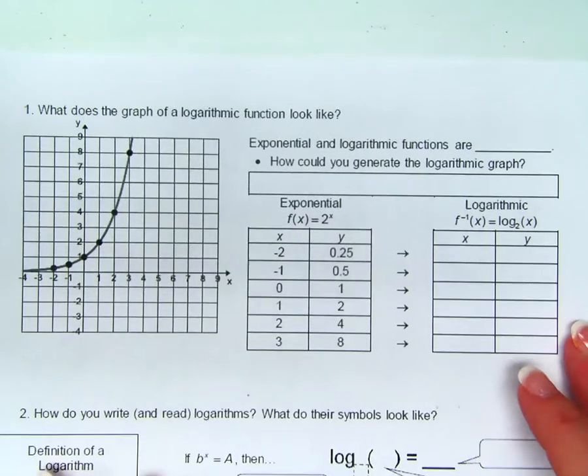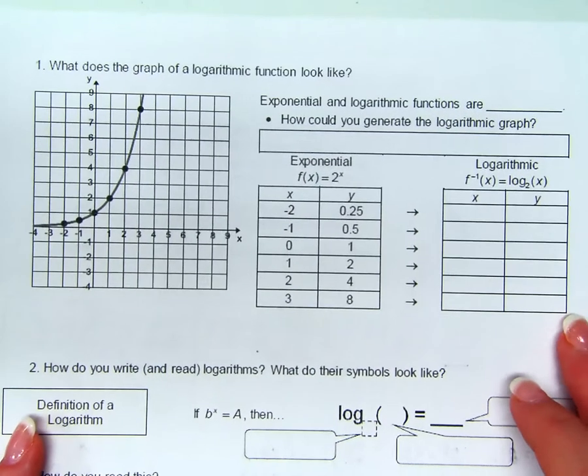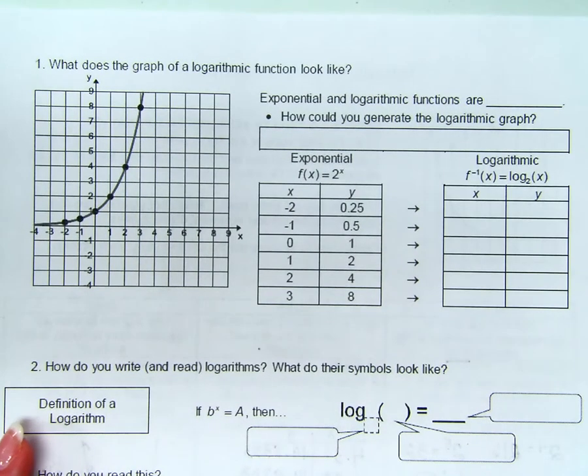Okay? What does the graph of a logarithmic function look like? Well, you remember when we talked about quadratics? And right after we talked about quadratics, we talked about square roots. And a lot of the same things that we did in quadratics, we could also do in square roots, but just kind of backwards. And then we talked about cubes, and then we did cube roots right after that. And a lot of the same things that we could do in cubes, we could do in cube roots, except kind of backwards. Do you remember what kind of a relationship those two functions had with each other?